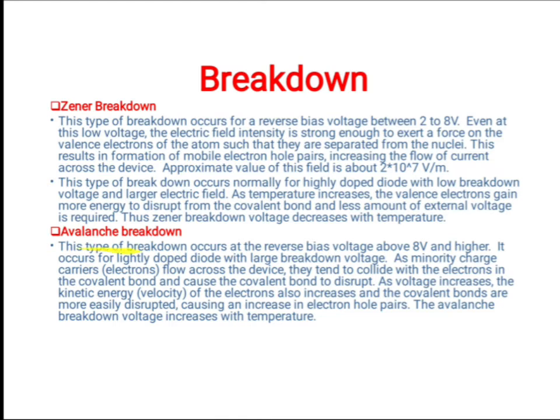The other one, as I explained previously, is avalanche breakdown. You just need to remember it is a multiplication of agitated or disrupted electrons, which break the covalent bonds of others. This occurs above 8 volts. Generally, the Zener breakdown voltage is very important because it happens at less voltage. This contributes to the reverse bias operation of the Zener diode, so it is called Zener breakdown.